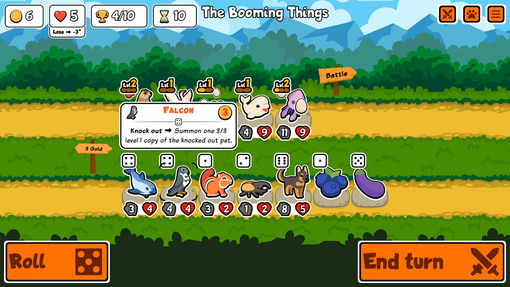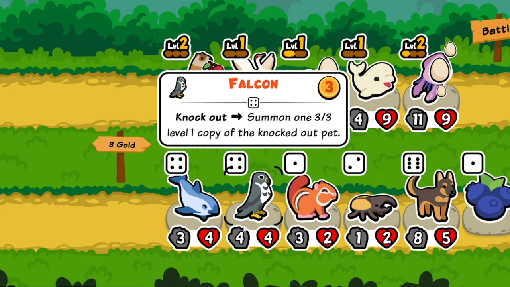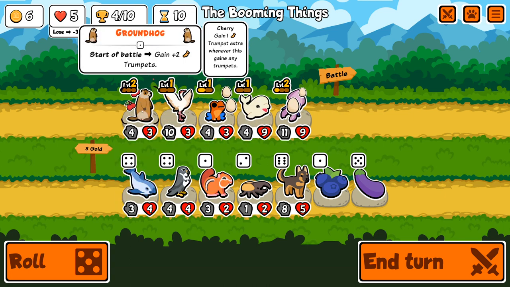I like that. Wow, summon builds would be insane in custom pack, then. Imagine turkey, German shepherd, woeses. Woeses, man. Summon 1-3-3 pet. Summon 1-3-3 level 1 copy of the knocked out pet. Damn, the right here is a combo. This combo is already better than the combo we have going by a lot.